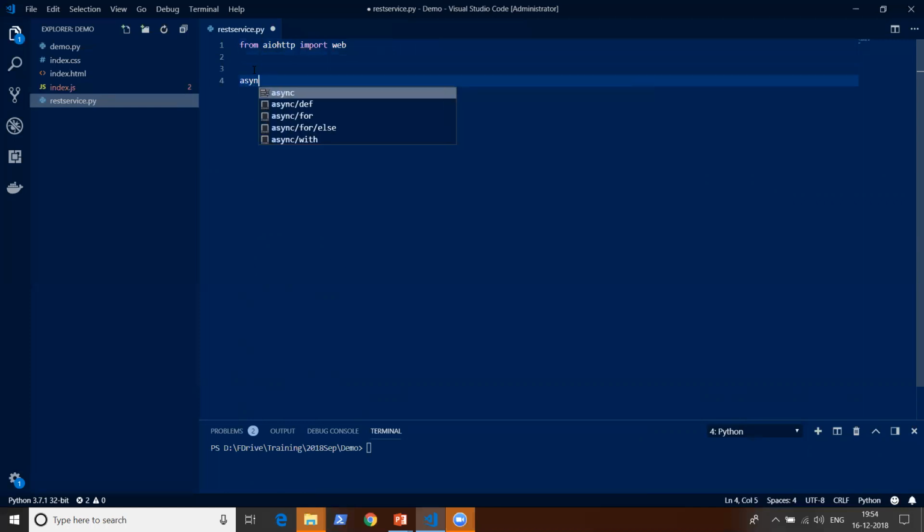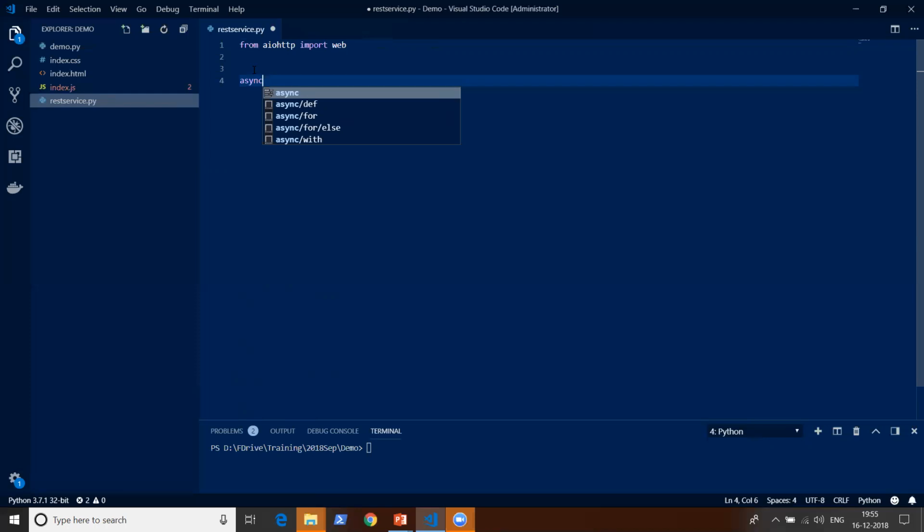Then I'm defining some functions. As I told you, AIOHTTP is asynchronous input output HTTP requests, which means we should use the async keyword here because it works with async and await. Asynchronous means non-blocking methods: when you access a method marked with async, its processing will not block other parallel requests to the server. Methods not marked with async will block other requests that come in parallel from different clients to the same server. That is the main benefit of asynchronous over synchronous methods.